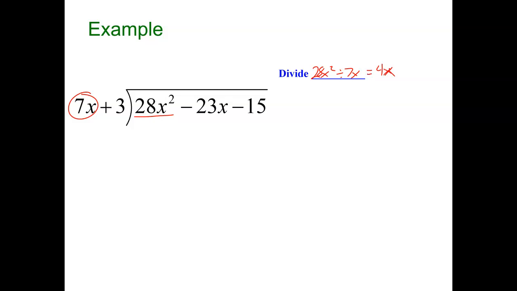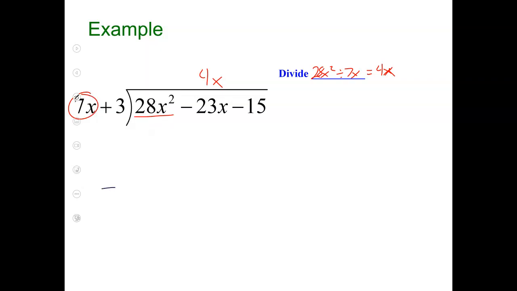Now, the other big thing with long division is that neatness and organization are really important. More than anything else that we do in math, it's really important here because it's really easy to get things off skew and then you get lost and you have to start over and then you cry. So what we do is we keep all of our like terms in line. If I end up with a 4x, it goes in the linear column up here. Keep it in line. It's going to happen when I multiply and put numbers underneath it too. I'm going to keep it in line with the matching powers. So that was step 1, divide.